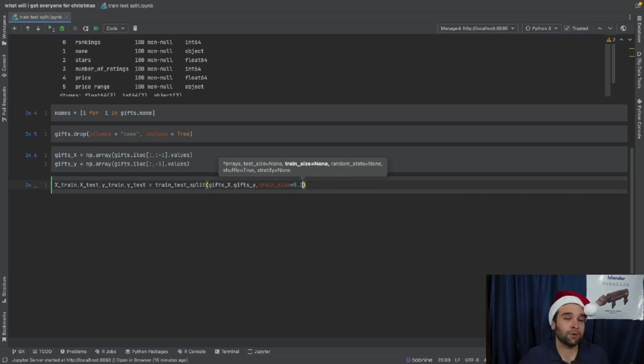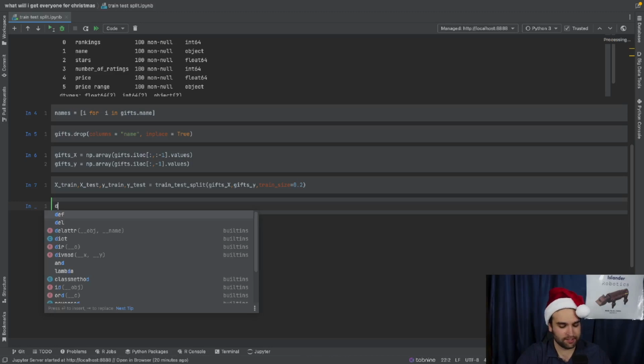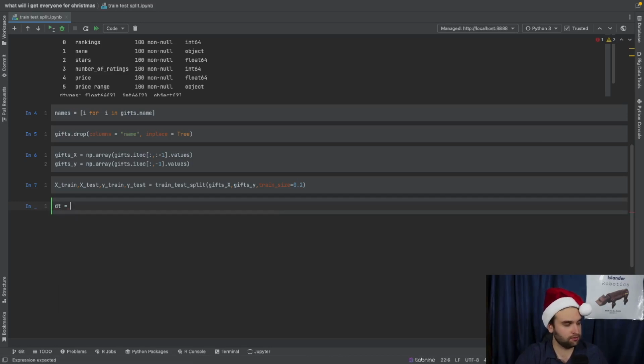All right. Now what we're telling train_test_split is to turn 20% of our data set into training data. Now I can't give you an absolute number that will work perfectly for every model, because each data set as well as each model is going to have its own unique special value. In reality, I am not 100% sure 0.2 is the perfect number for this data set either. But once we do that, we're going to run this line, and now we're going to be able to actually create our decision tree. And the way that we're going to do this is just by saying dt equals DecisionTreeClassifier.